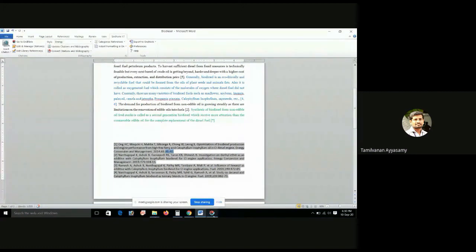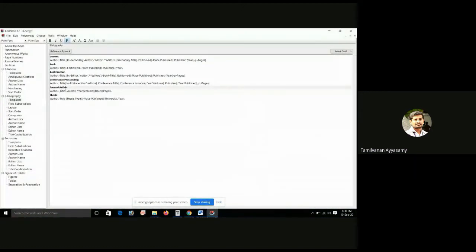Now, this is the order available here: journal, title, year. Just I move the year after the title. Now I can cut the year. Cut the year. Okay, I pasted the year after the author. So this is the thing I am going to modify. Just these things are what I am going to modify.